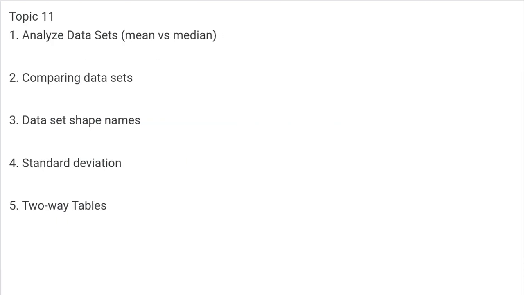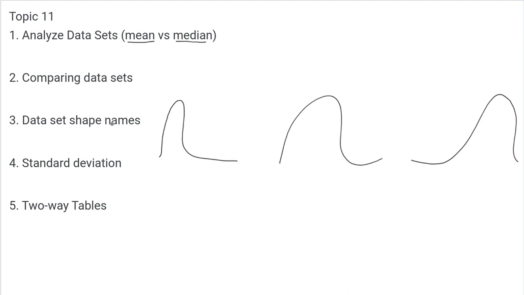Analyzing a data set. So sometimes using the mean, the average of everyone, is important. Sometimes median is the most middle person, so we can get rid of rich, famous people so they don't ruin our data. Comparing is comparing the middle of both and saying which one's greater and why. Then we had data set shapes. So it was either skewed or normal, and it could be skewed in each direction, and it talked about where's the empty space.